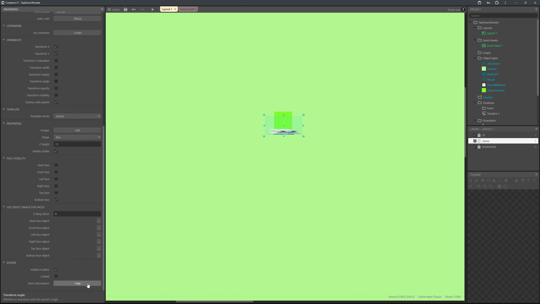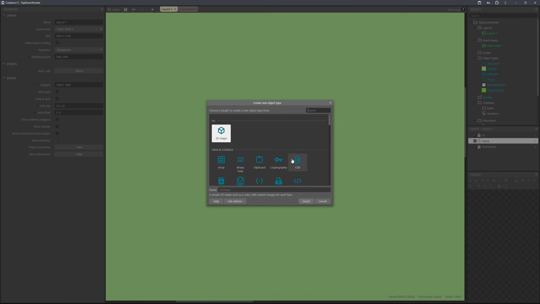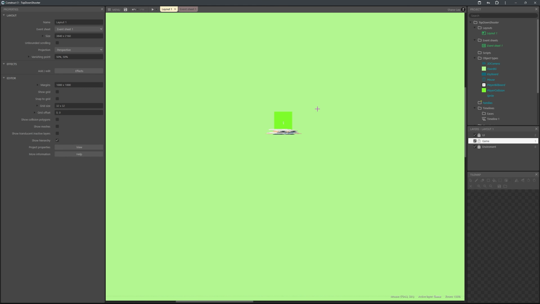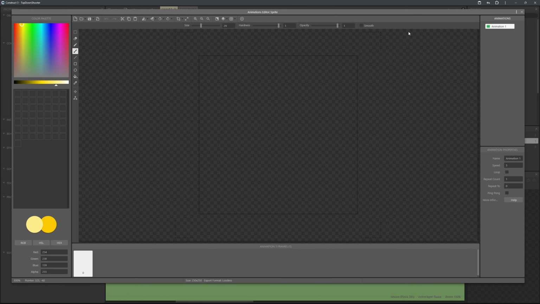And if we scroll down, so right now we're not using this, but what we want to be using is this use objects here. So what we can do is create an object for the textures to store all the different animations, and that's how we're going to be able to actually use those. So we can just right click, insert new object, sprite, and in this we'll want 2 animations for now. So let's add an animation, and we can call these idle, and then for this one we can just rename this to walking or movement, whatever you'd like.